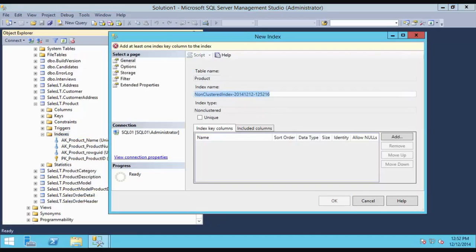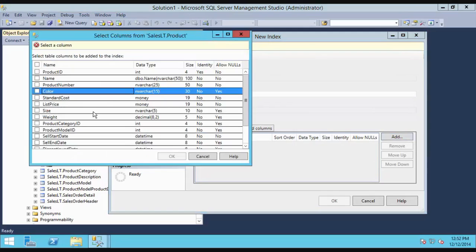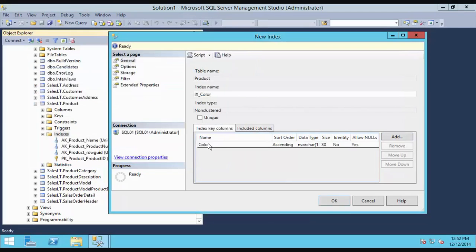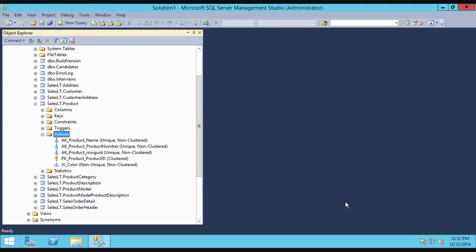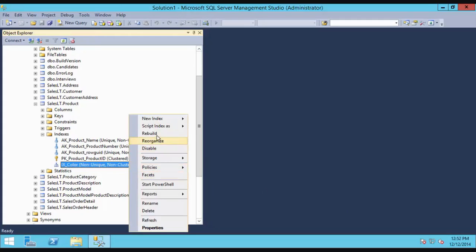We now create the new index and first give it a name. Next, we need to add the color column to be indexed and save it. Note that the new index now shows up correctly, and we can right-click it to disable, rebuild, or reorganize it.